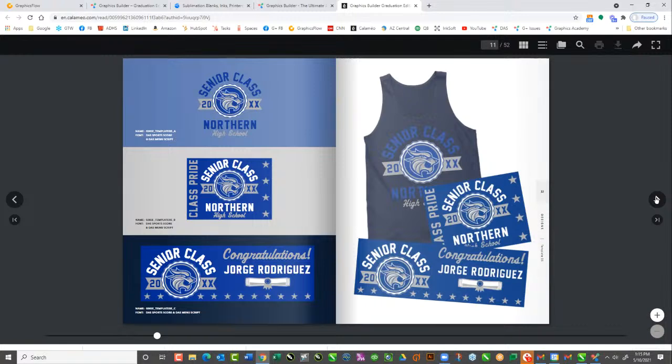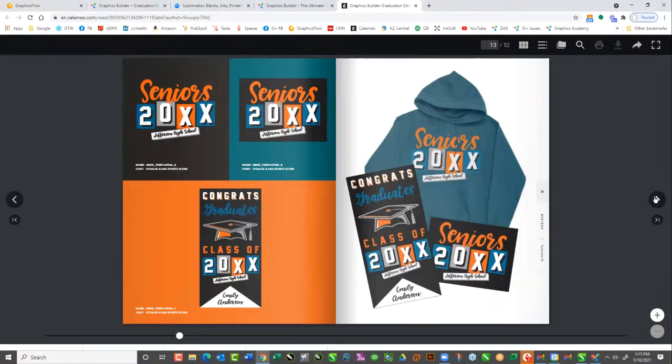So why CorelDRAW, why Illustrator? Because they support more sophisticated functions, for creating text effects, other visual effects, and masks for masking off photos, things of that nature. These are functions that you don't see in an online software like the Sawgrass software, which doesn't give you as much flexibility, or in a consumer level program like Cameo Silhouette Design. So we need some big guns behind us graphically to be able to do some of the effects and things that you're going to see in the graphics.